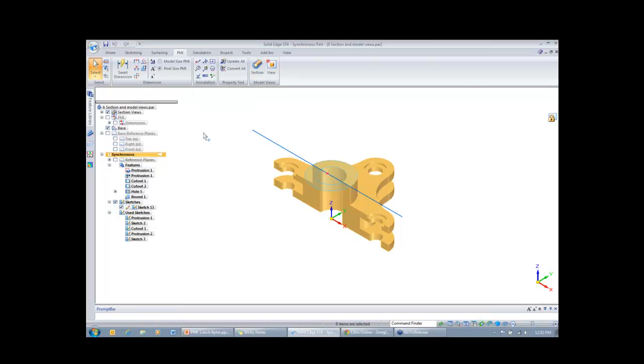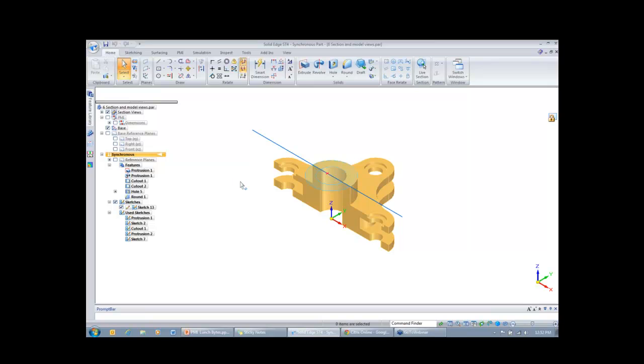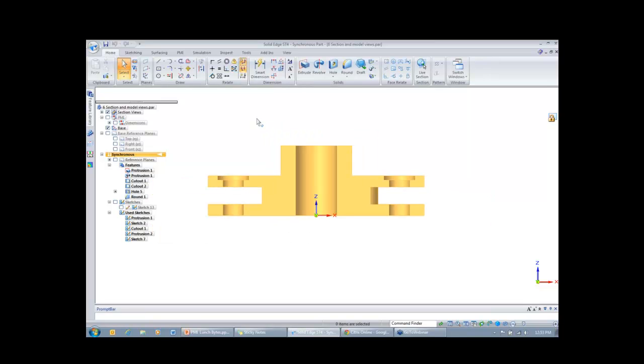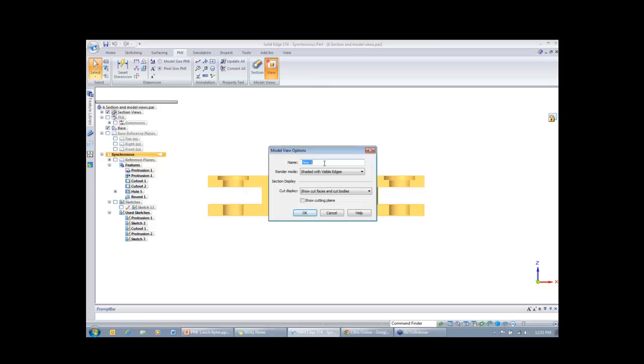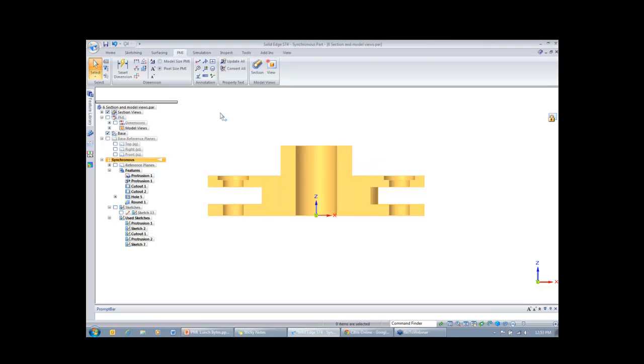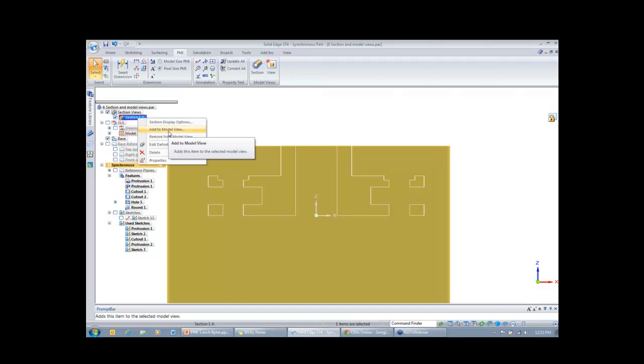Now there are different ways you can bring that section view onto your drawing. Here I'm going to show you how we can add a section view to the model view. I can do a front view, and I want this as a model view. So all I have to do is create a model view, say section, and then go back to my section view, right click and say add to the model view.